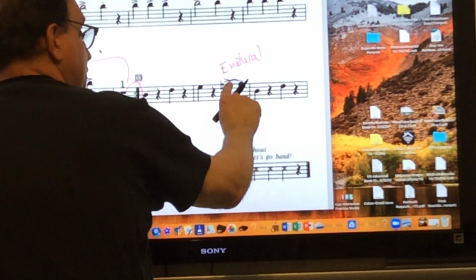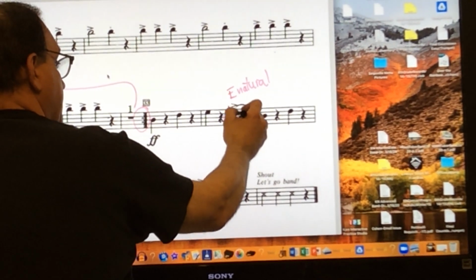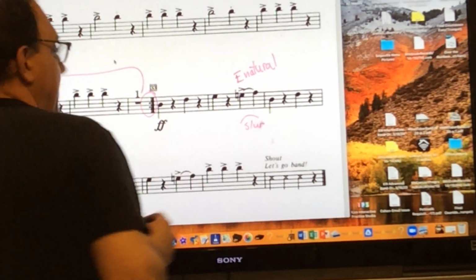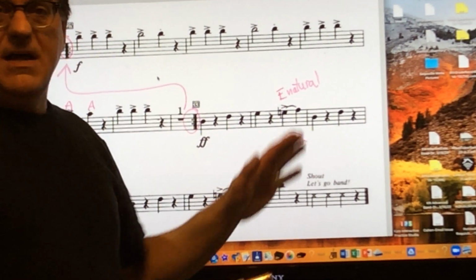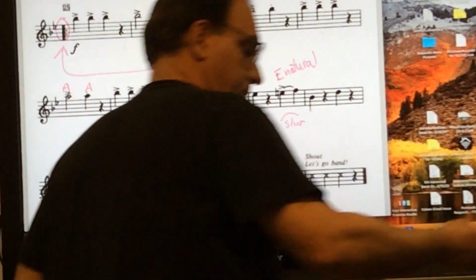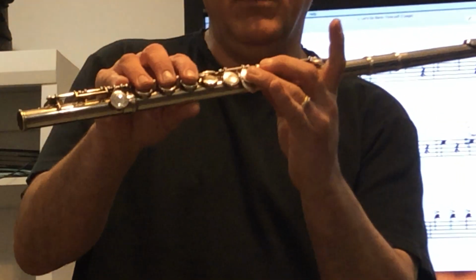And this curved line is also called a slur. This is a slur here. What that means pretty much, we didn't learn this yet, but you're learning it now, is you keep the air going from the E natural to the F and don't stop the sound. Okay? So, the notes are pretty easy. It's B flat, D, E flat, which is the E flat we learned at the beginning of the year.